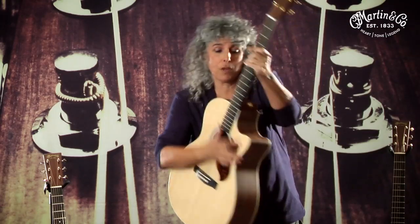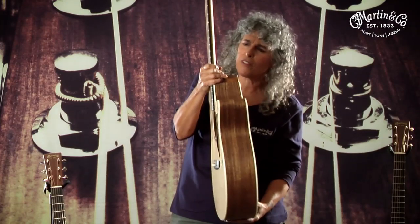This is a neck that is as comfortable here as it is here. We actually have the neck shape be very, very tapered at the upper frets. We are now putting this fantastic neck shape on the D18, for example. The new D18 has a very, very comfortable neck feel.